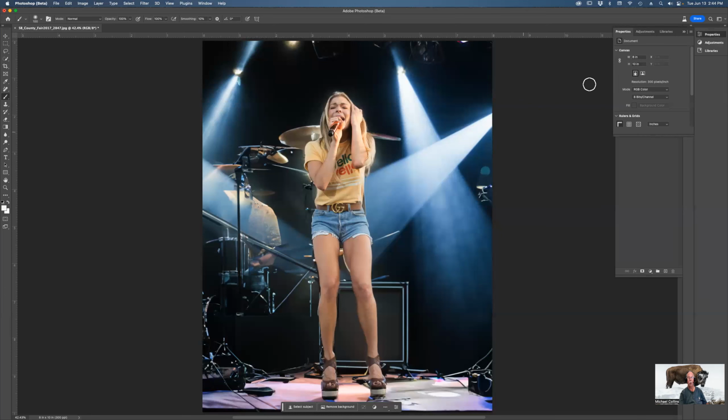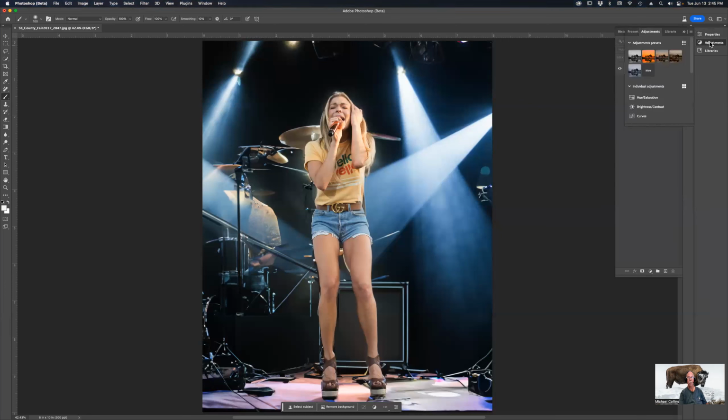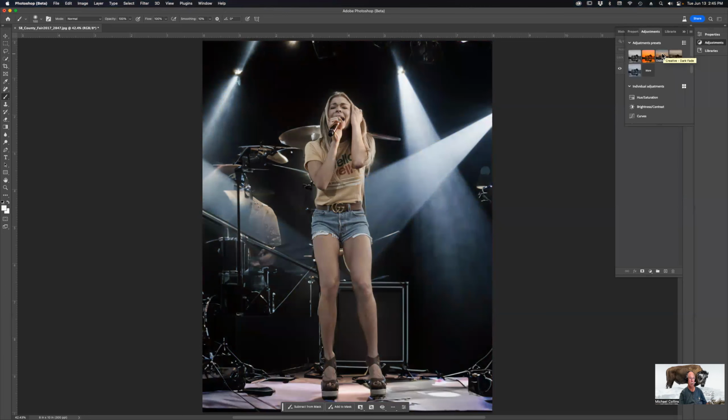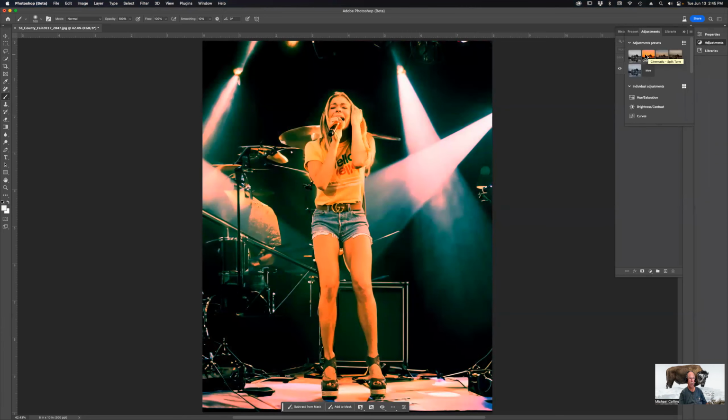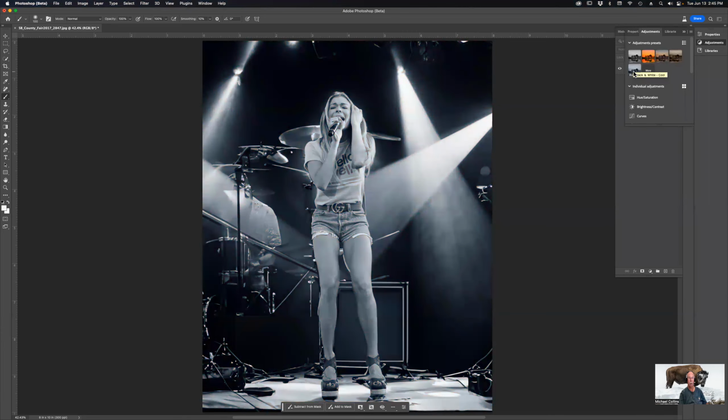And then also under adjustments, you now have adjustment presets. So I can change this in the blink of an eye. I think there's a total of 21 new presets in there right now. So you can go in and do landscape presets.